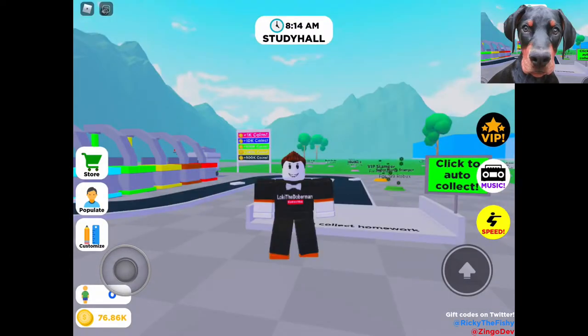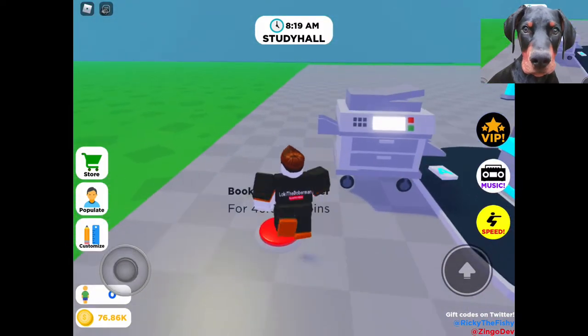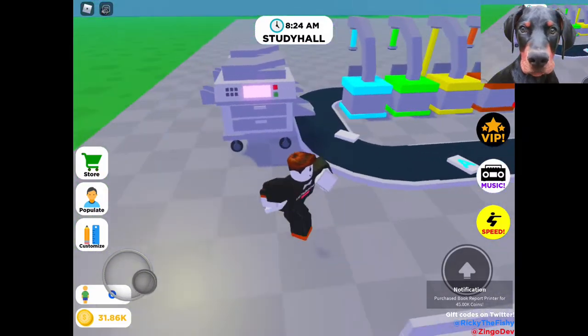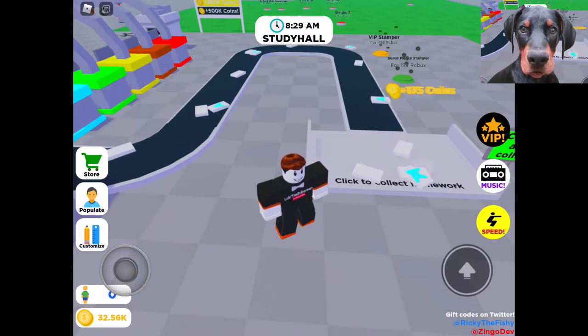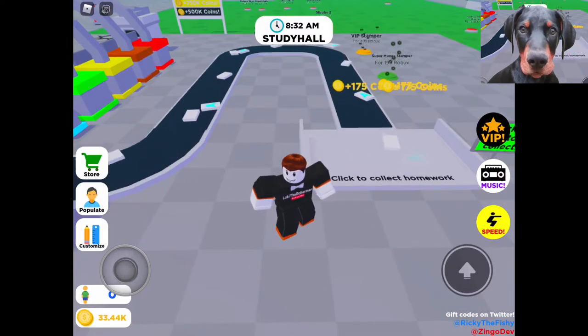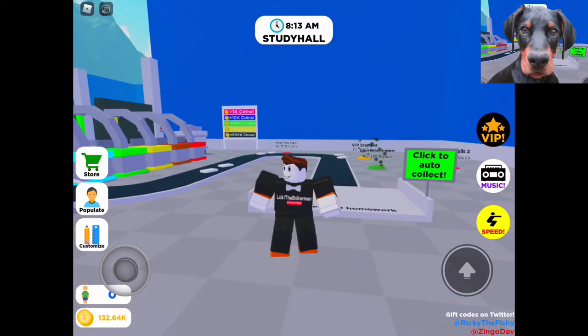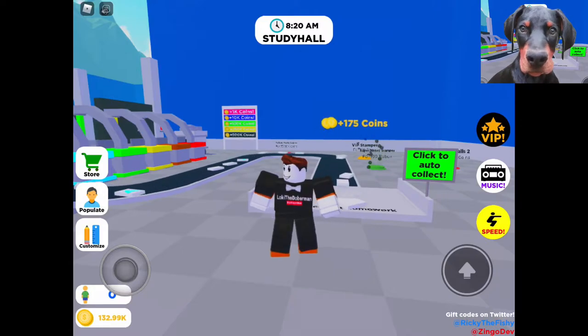Pretty soon. Now that we have enough money, we're gonna be able to buy this book report printer. Let's go get it. Awesome. So that's enough of the printing. Look at that. Now let's go see if that book report printing is gonna give us more money. Right now we got 175. So we're gonna see if the book printing gives us more. Doesn't look like it. So I highly suggest if you're gonna play this game, that you save every bit of money that you can get to buy the printer first.